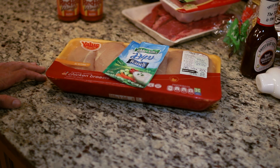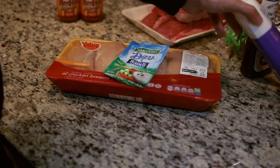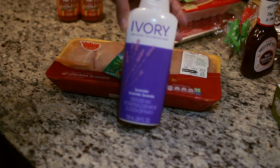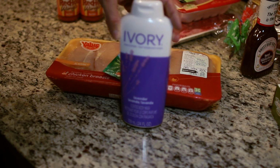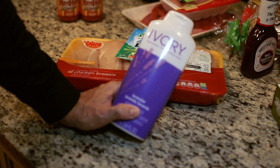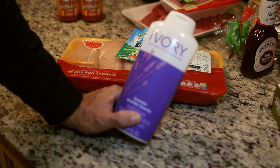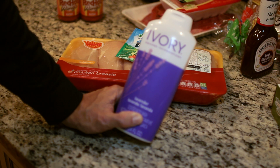And now for the last thing that I'm going to show you that I bought, the coup de grace, if you will, some nice Ivory body wash, which is lavender scented. Now, I don't know about you, but typically I'm a bar soap guy. I'm trying to get into the whole body wash and loofah thing. So you and I just got a lot more personal. You're finding out all sorts of things. But I got this. I don't know what else to say about it, but I got it. There it is, just throwing it out there.